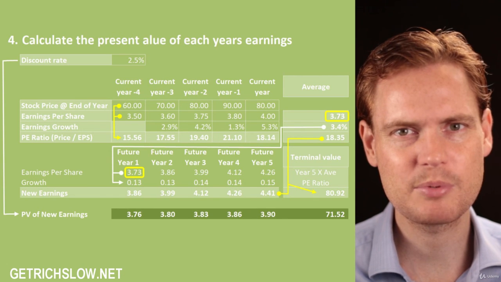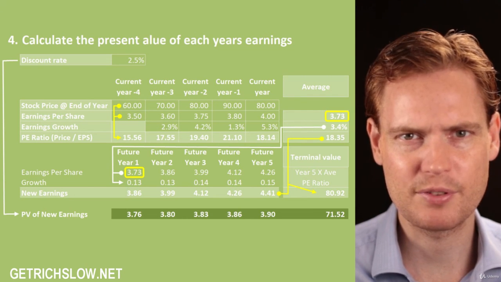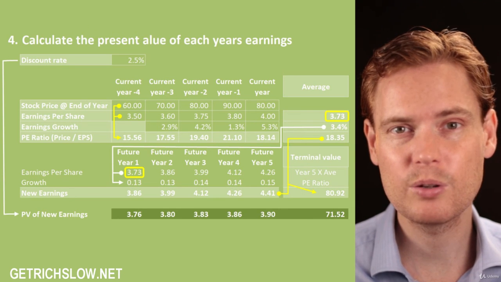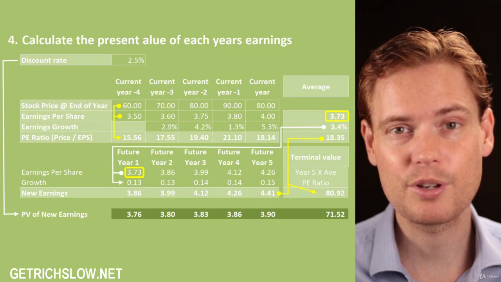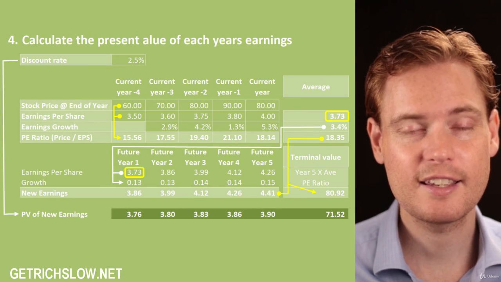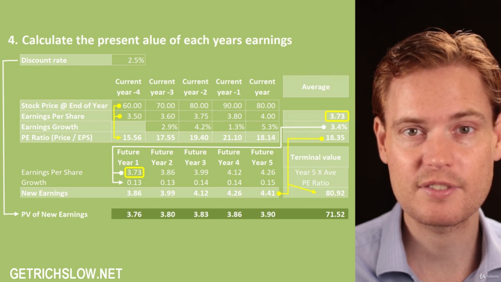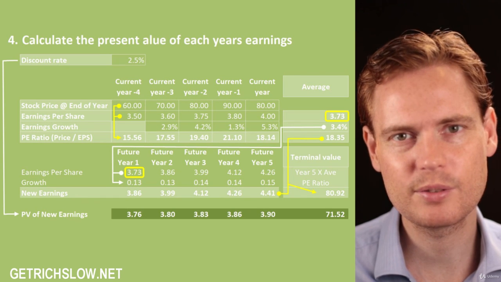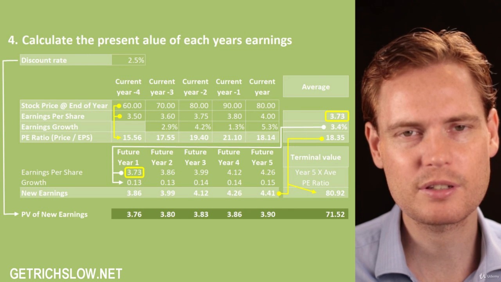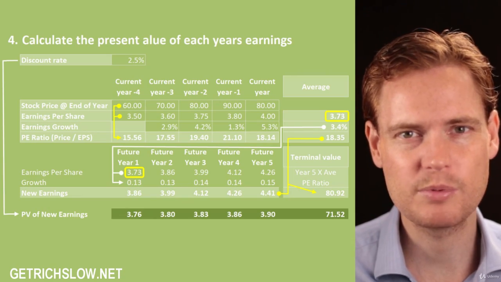So say you could earn 20% risk-free. £120 in a year's time is only worth £100 today. You're not being compensated for the risk that you take. However, if you can only earn 10% risk-free, that £120 in a year's time is worth £109 today. The extra £9 is what you earn for taking the risk. For the purposes of this calculation, I've just assumed a figure of 2.5%. For the calculations that we are going to do in later videos, we're going to assume that the risk-free return that you would earn from the bank from interest is around 1 or 2%.